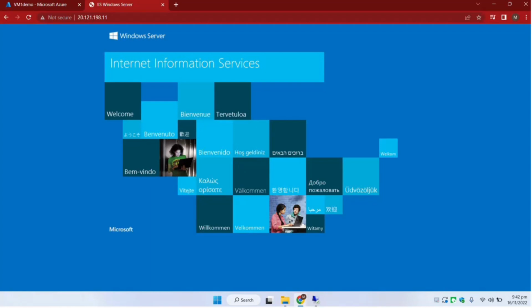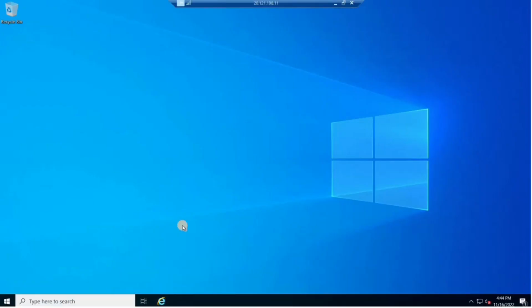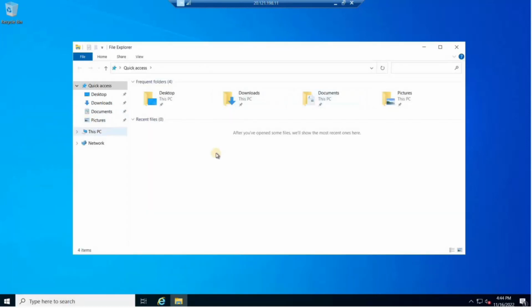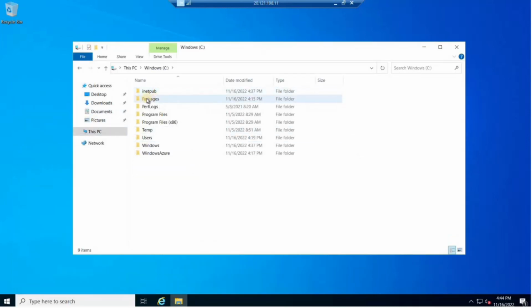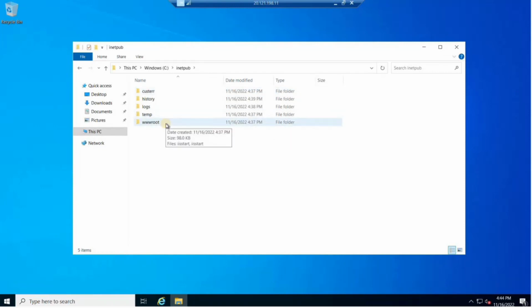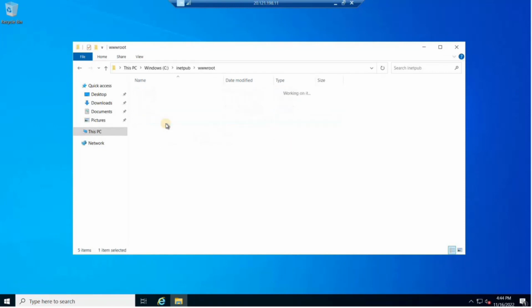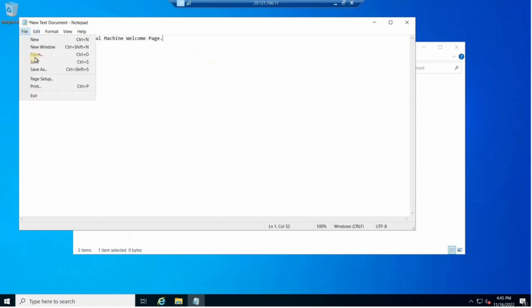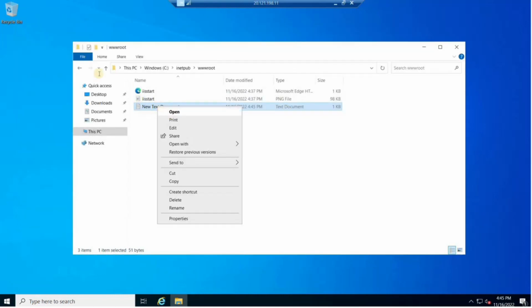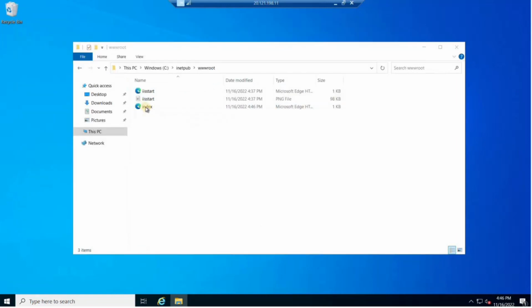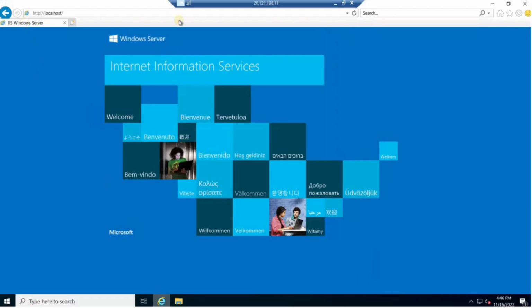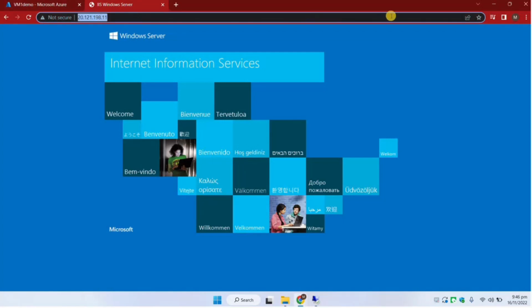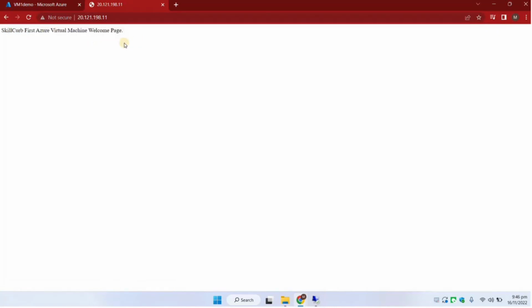Now before I end the lab, we have one last step to follow. I want to modify this web browser page. So for that, I'll go back to the remote session host, go into the C drive, go to the inetpub folder and then into the root folder. Here I'll create a new text document with my custom text. Rename the text file to index and save it as an HTML file. Now it's a web page. Now let's test it. When I refresh the page, I'll see my custom text. I can do that same thing in the web browser of my own machine. I can see the text here.